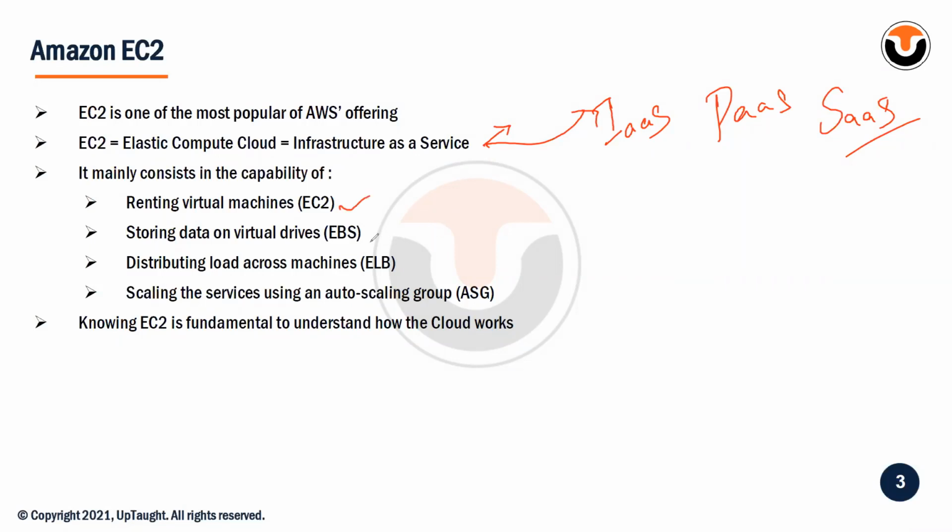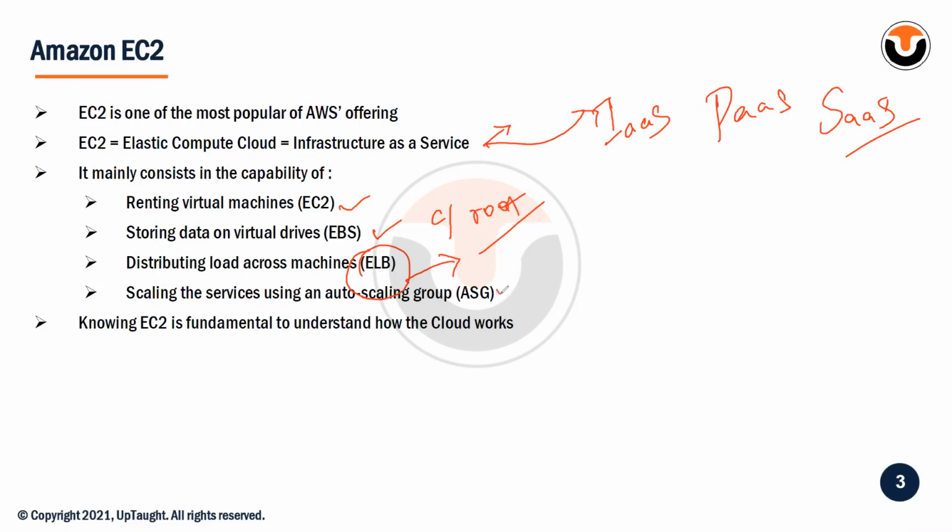Then you also rent the storage drive. So when I say storage, here the storage is treated like a C drive, or the storage could be your root volume in Linux, equivalent to that, right? So then we create something called an elastic load balancer. I hope that you know the concept of load balancing. If you want to distribute traffic to multiple web servers, we use something called a load balancer, right? So we use something very similar to that. Here it's called elastic. Automatically it scales up and scales down, depending on the incoming requests.